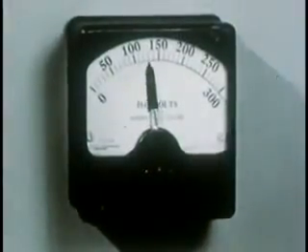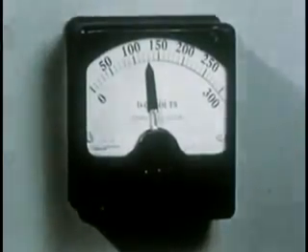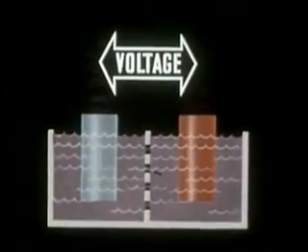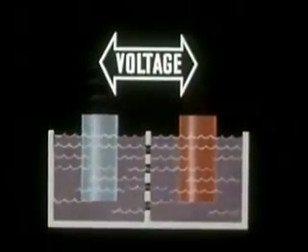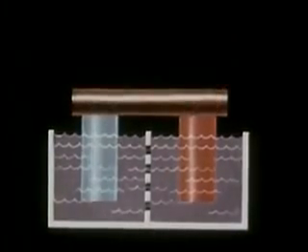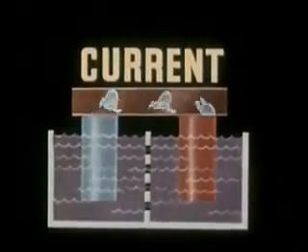The unit of pressure or potential difference is the volt. The voltage then is always the potential difference at the negative and positive terminals of the source of the electric energy. It represents the difference between the number of extra electrons at the two terminals. And when a suitable path is provided, the potential difference causes the electrons or current to flow from one terminal through the conductor to the other terminal.